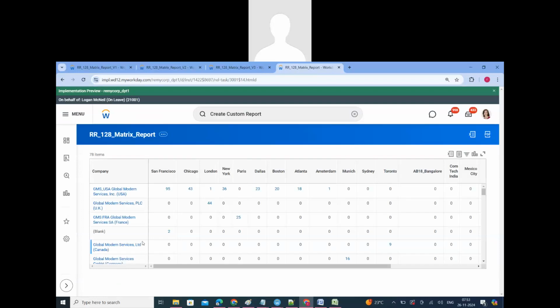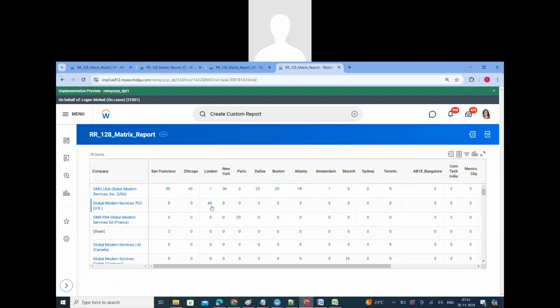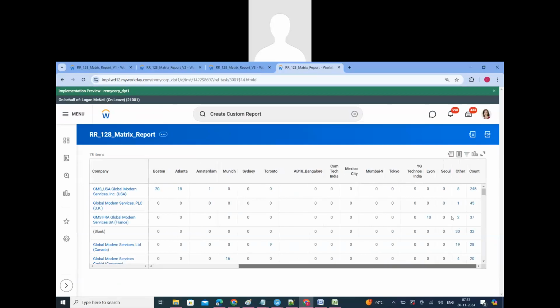See now, if you take this UK, 45 members are there. In these 45 members, 44 people are in London. Correct or not? One person is in the other category. It did not mention any specific location, that's why it's coming as other.